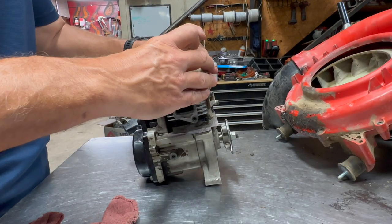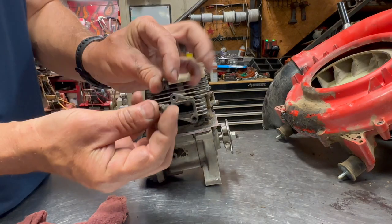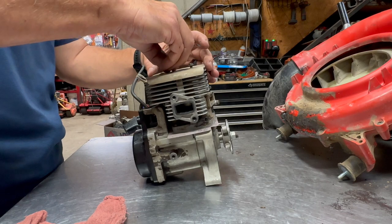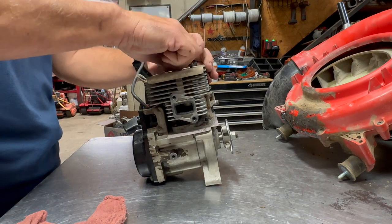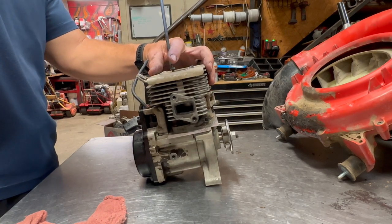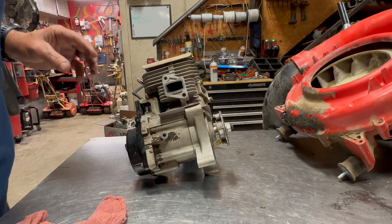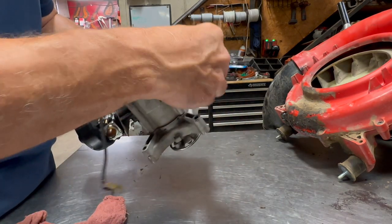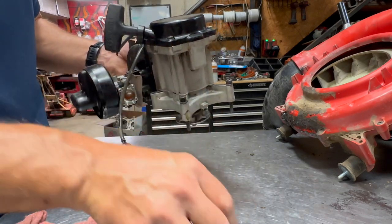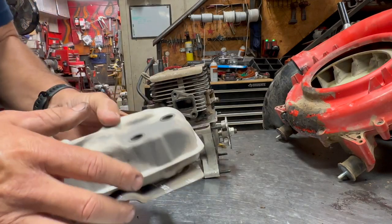I'll put my top cover back on. And then those are these two little short bolts here. These do not have to be crazy tight. And next, what I'm going to do is I'm just going to go ahead and put my engine mount bolts in right now. And I can go ahead and put my muffler on.